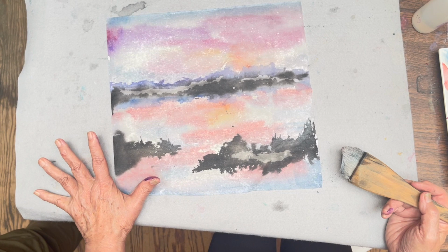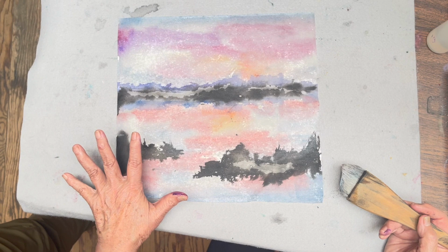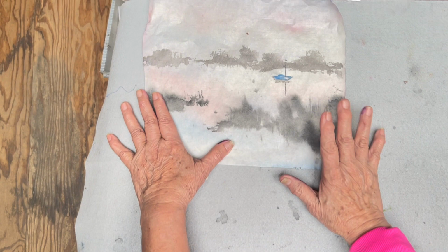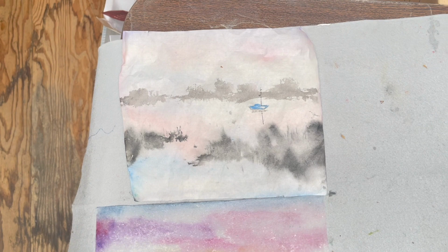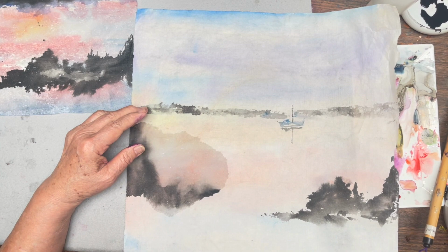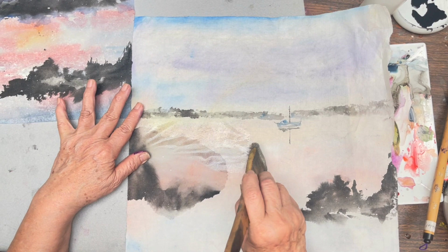One more time. This one, we were doing with the subject first, after it dries, and then we do the washes. And this one, subject first, and then we do the washes after it's dry. And this one, we did the wash first, and then we do the subject later on. So either way, you can try it. So I can soften this area.